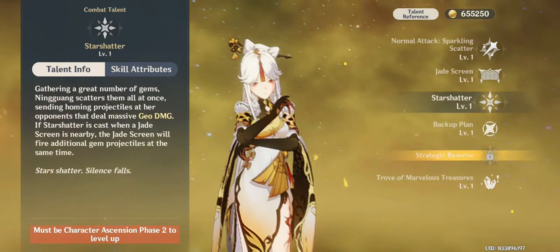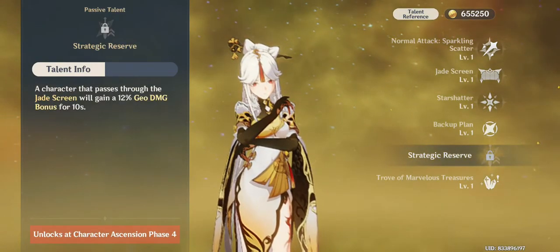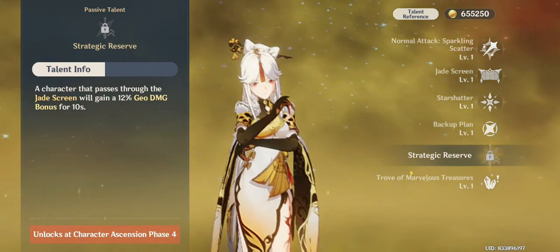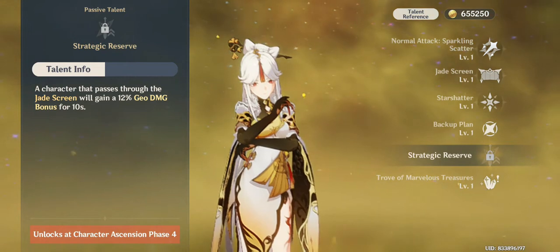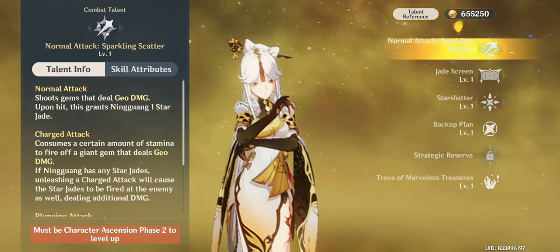And one of her passives, this one, Strategic Reserve: each time a character passes through the jade screen, that character will gain up to 12% Geo damage bonus for 10 seconds. Once again, auto attacks.